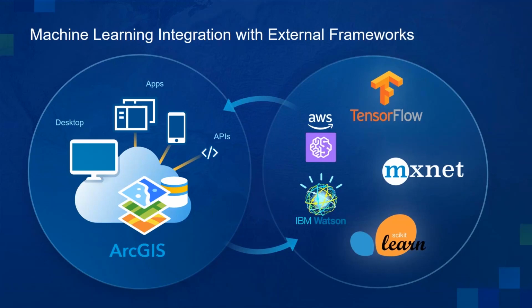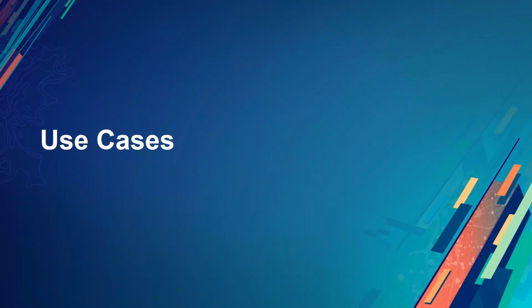And through the APIs that exist on our own end, as well as the APIs for those other machine learning frameworks, we're able to take our geospatial information, in this case remote sensing, and package it up with tools that are available in ArcGIS and bring them to those external frameworks, and then in turn ingest the results as they get back. And we'll show you an example of that in just a minute.